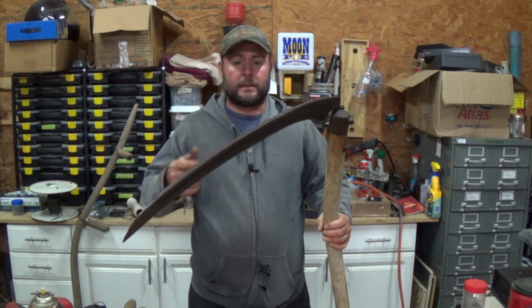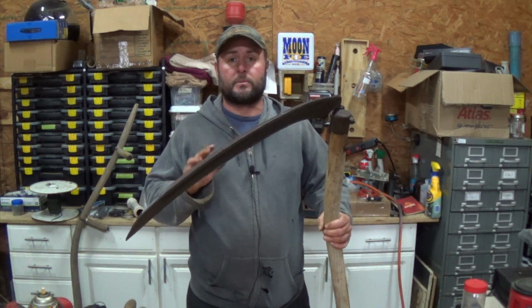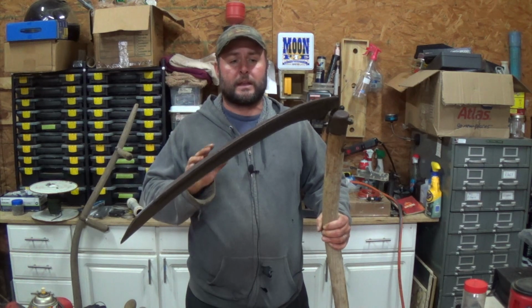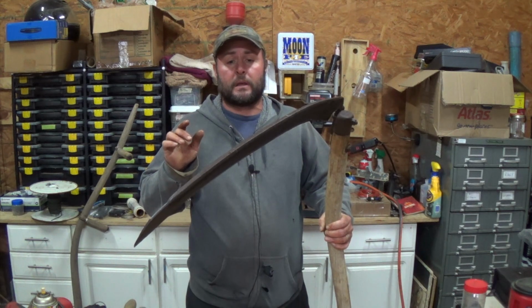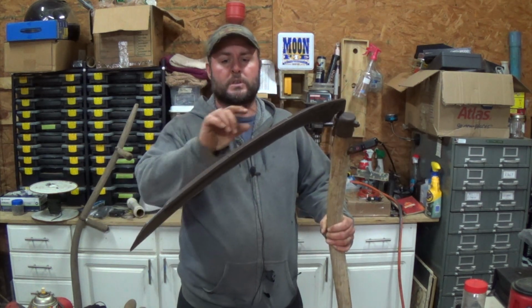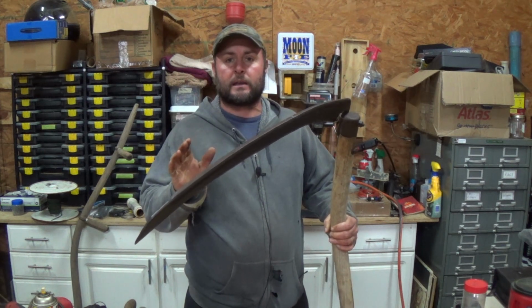Well, there you go. It does work. It is sharper. I think there are several different factors. One is that this thing is definitely not razor sharp, as it should be. It's not there yet, but it's on its way. It's just a matter of keep honing it. I even broke down and used the Dremel tool, and I didn't want to do that. But once I honed it a little bit to show me the line at which it was actually sharpening, then I could use the Dremel tool to mimic that line. That way I was getting the angles right and everything else.